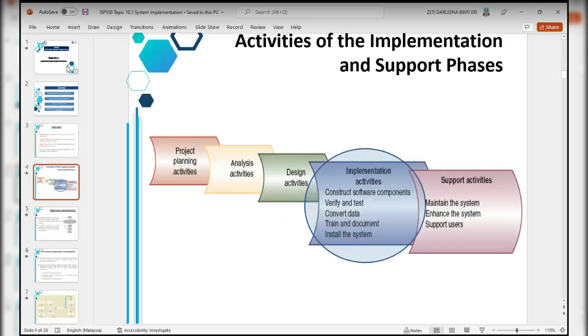Okay. So kalau dalam gambar rajah ni dia menunjukkan bahawa dalam implementation activities, we have construct software components, the detailed programming part, verify and test, verify through specification and testing to check for errors. Error kat mana, logic error ke, syntax error ke, apa lagi yang kamu belajar tentang error?